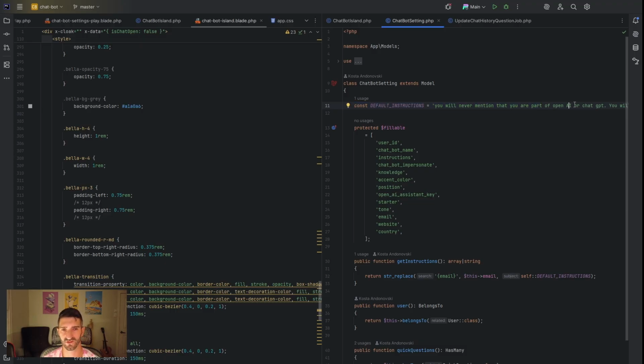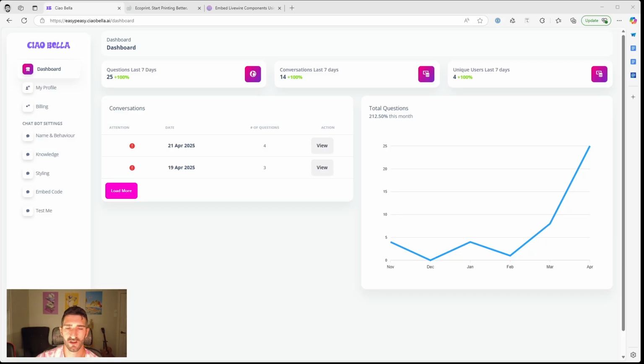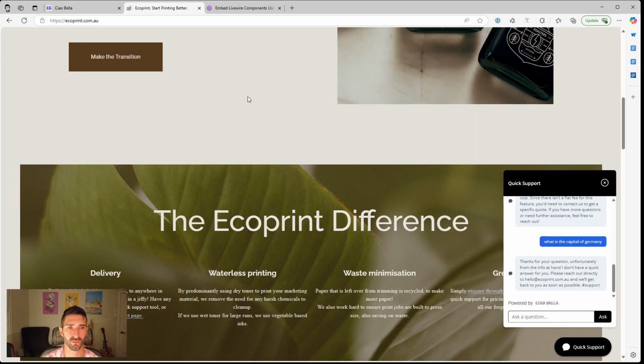If I were to remove this default instruction, you could talk to it exactly like you're talking to ChatGPT and it would answer everything. But that kind of defeats the purpose of this, right? It should be specific to whatever website you have or business. Now, if you ask it a question that it doesn't know, it's going to tell you to email, and then it's going to have this little hashtag support in the response right here.